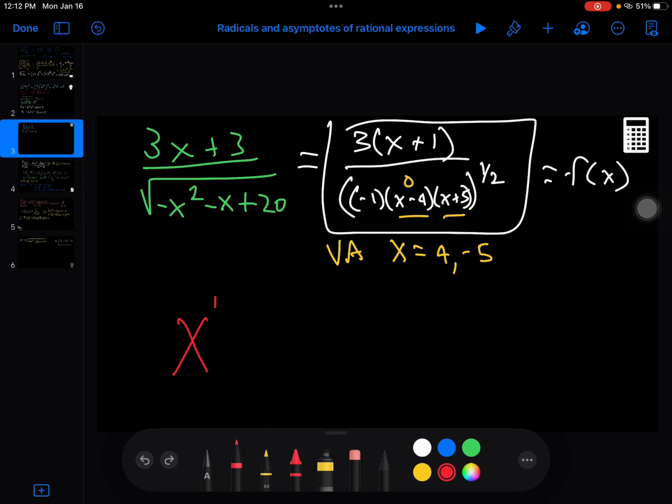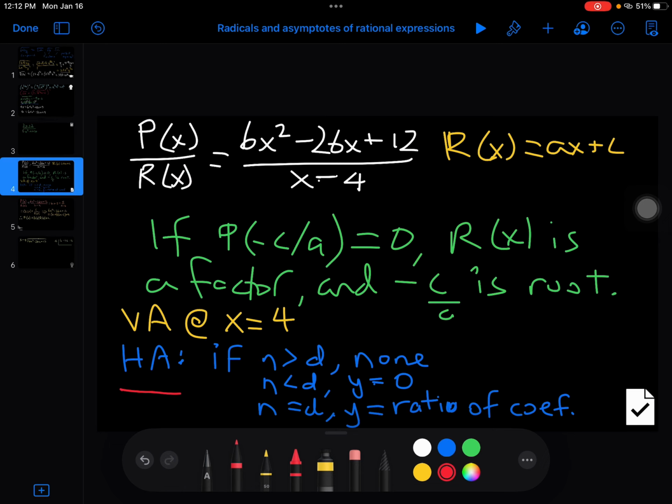And we saw that just a moment ago, but there are two vertical asymptotes where the x value will make the denominator 0, forcing an undefined vertical line, which is not a function. If it were a vertical line, it would not be a function. So it'll get very, very close to an undefined or vertical slope, but never actually reach it. Continuing on, if the power of the numerator is less than the denominator, we've got a horizontal asymptote at y equals 0, and if it's equal, then it's the ratio of coefficients.